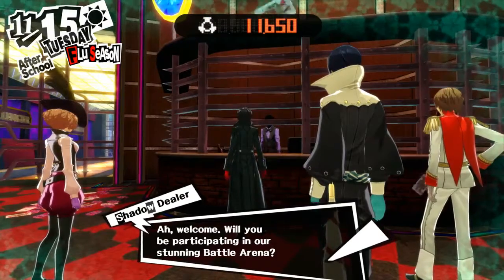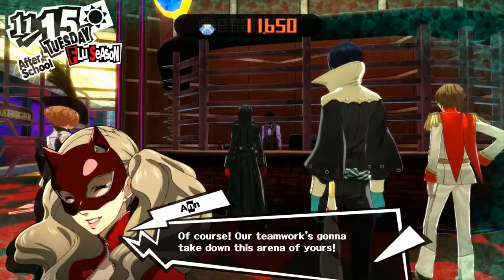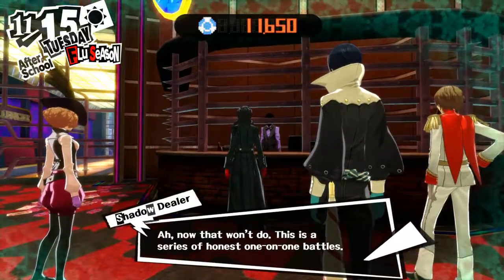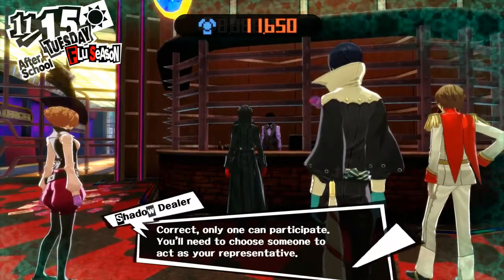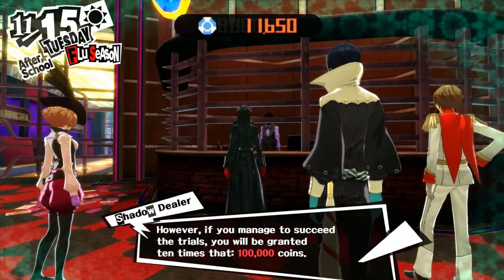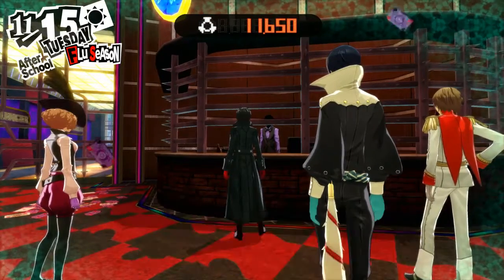Welcome. We are just hitting a stunning battle arena. Of course, our teammates are going to take down this arena of yours. Ah, now that won't do. This is a series of honest one-on-one battles. So that means... Correct, only one can participate. You'll need to choose someone to act as your representative. Entry fee for this event is 10,000 coins. However, if you manage to succeed in the trials, you'll be granted 10 times that, 100,000 coins.